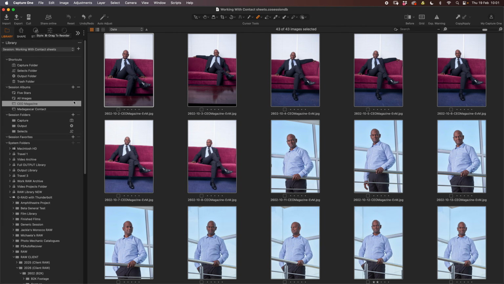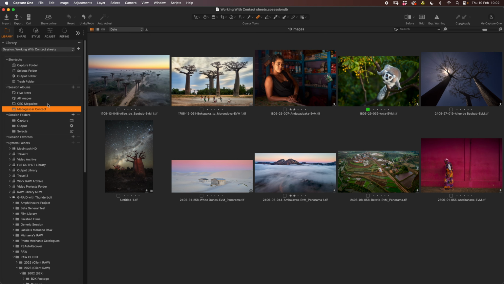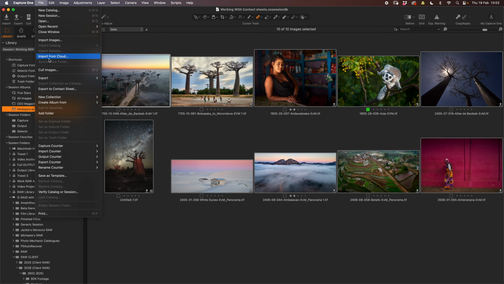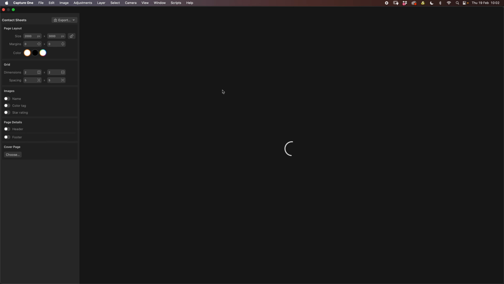But let's take this a step further. Let's say you would like to produce a quick booklet of images that you can then PDF and send off to potential viewers of your work, or a publisher, or anybody who you would like to share those images with as an easily viewable PDF file. So what I'll do now is head back to my album that I've created over here, and I've got a few Madagascar photographs. If I select all of those photos and head up to File, and go down to Export to Contact Sheet.